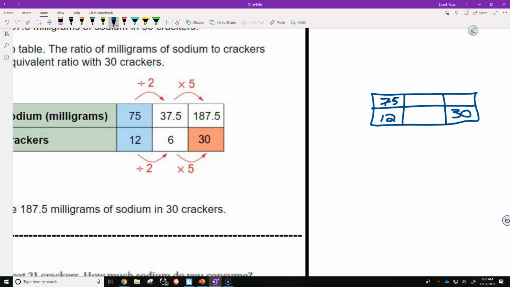Even if I look at our 5 methods. Method 1, could I add and subtract the ratio? Okay, can I add and subtract anything? Can I do 12 plus 12 plus 12 to get to 30? No. 12 plus 12 is 24, plus 24 is 36. Okay, I can't add.